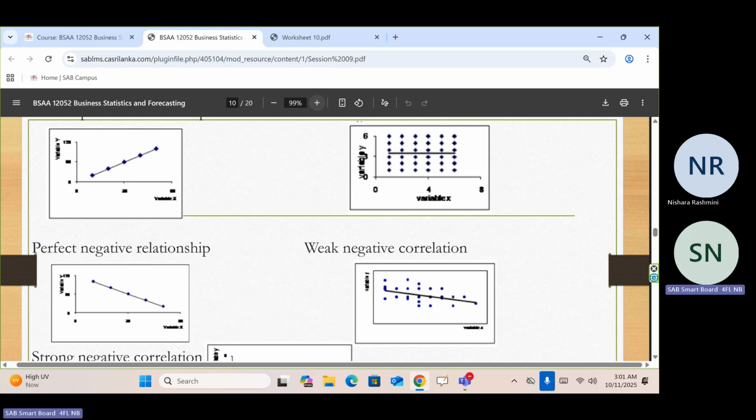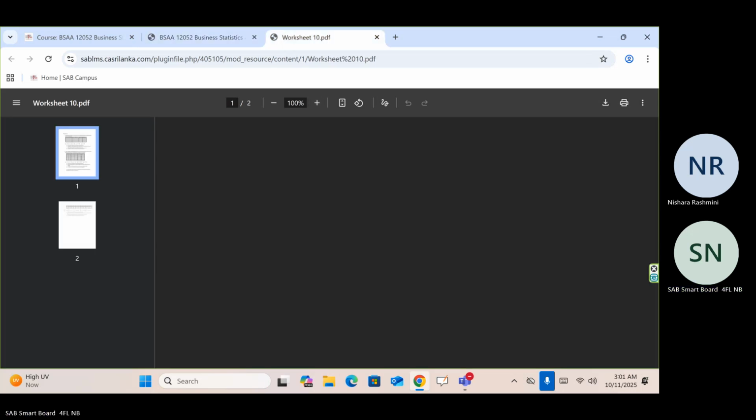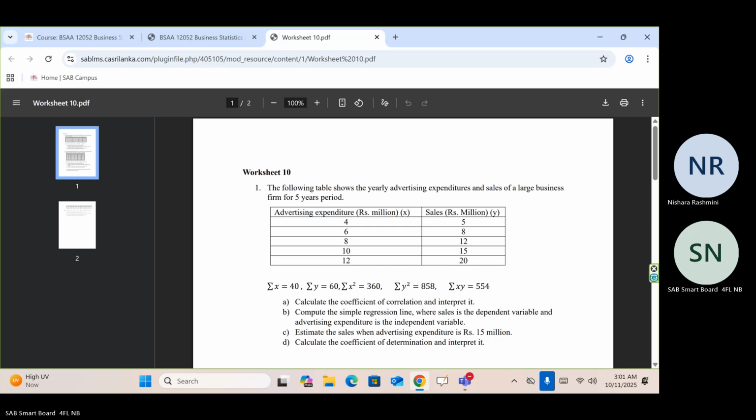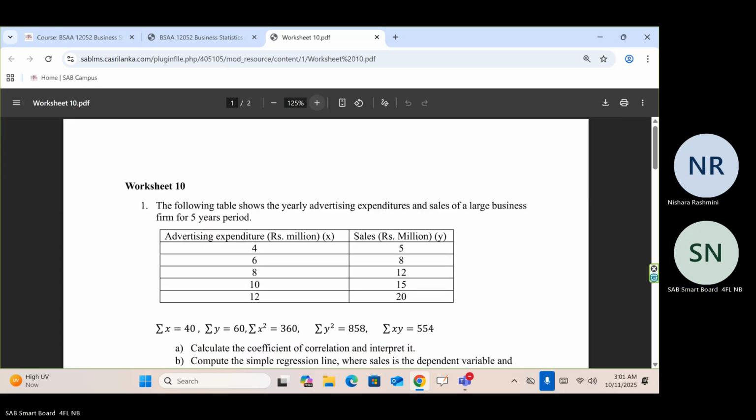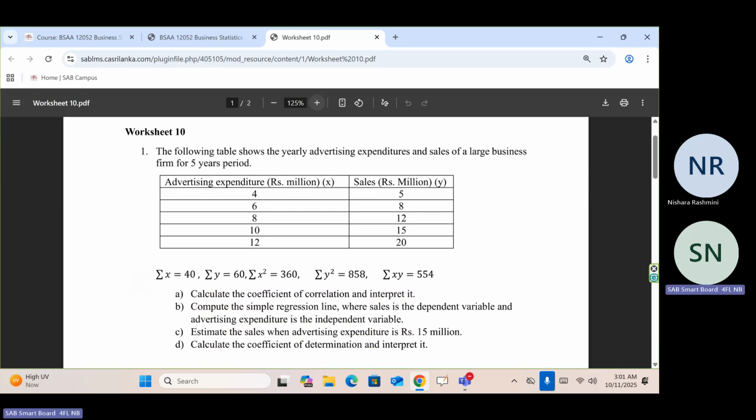Now, here is worksheet question number 1. Using this data set, first you draw the scatter plot diagram. Then you write down what kind of linear relationship is there, direction and the strength both. Okay? Hurry up. First you draw the scatter plot diagram. Two axes: the x-axis represents the independent variable, the y-axis represents the dependent variable.